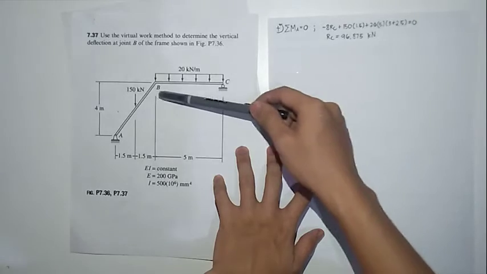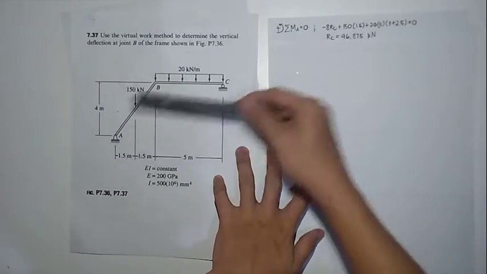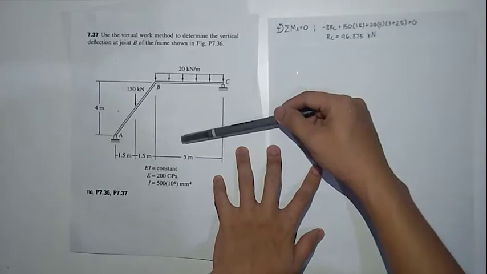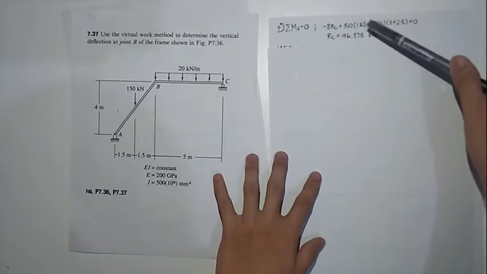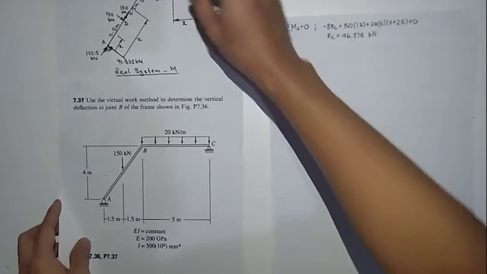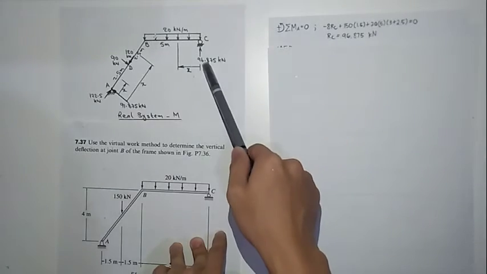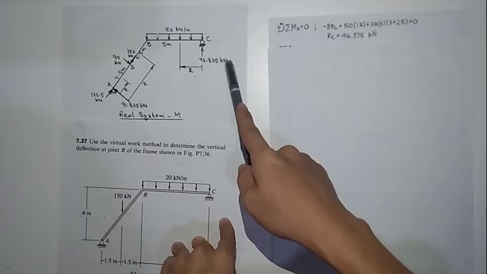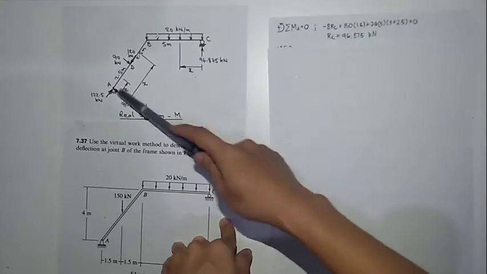Kasi po, plus hindi po. 3 plus 2.5 kasi 3 po dito. Tsaka sa gitna po ng uniformly distributed load equals 0. So, we have the answer of 96.875. So, ito po ang ginawa po natin na FBD. So, nandito po. Nakuha po natin ang 96.875 kN. So, mamaya ipakita ko po paano po nakuha ito.